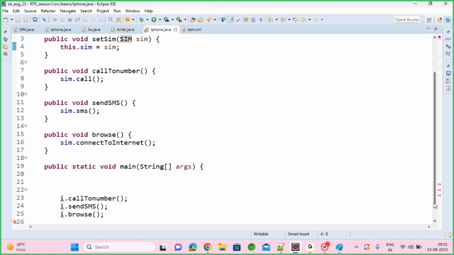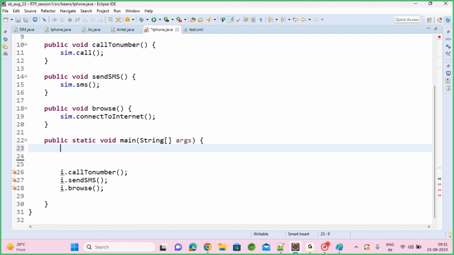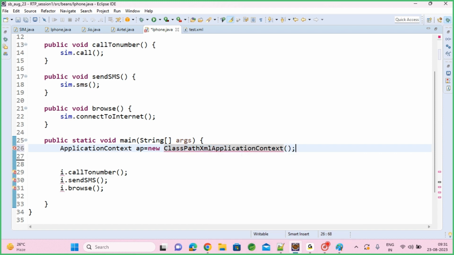Now run it. ApplicationContext ap equal to new ClassPathXmlApplicationContext, resources slash test.xml.